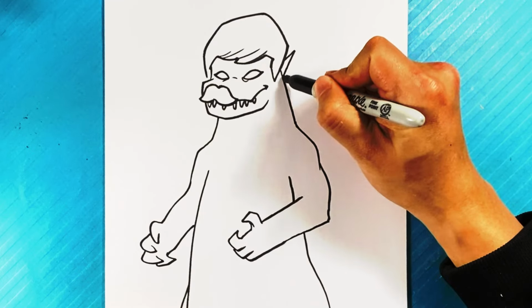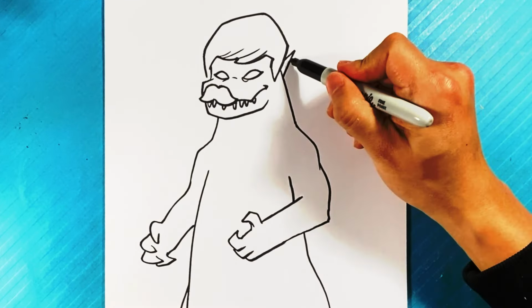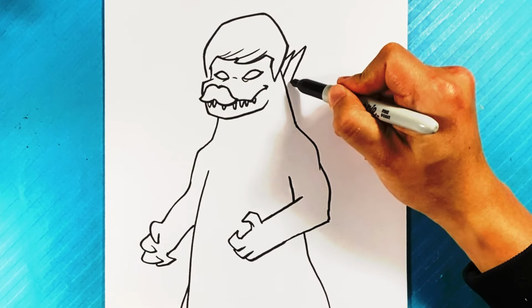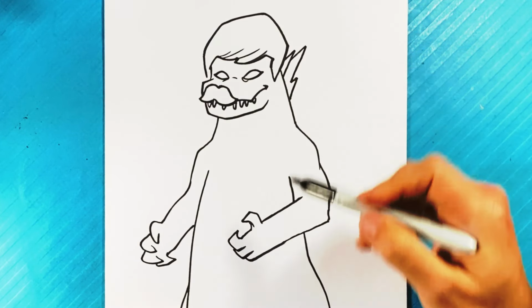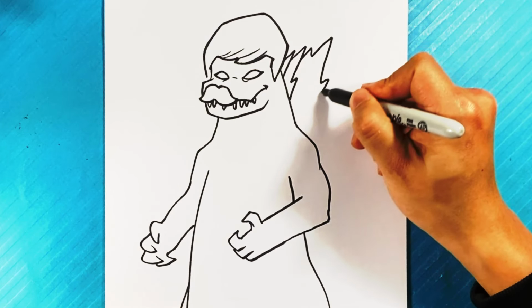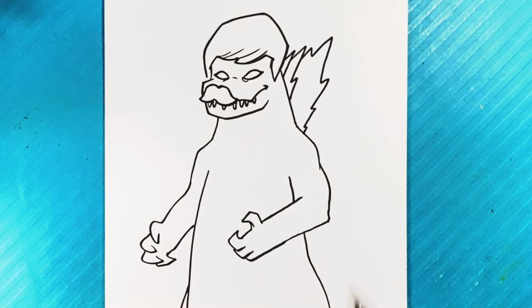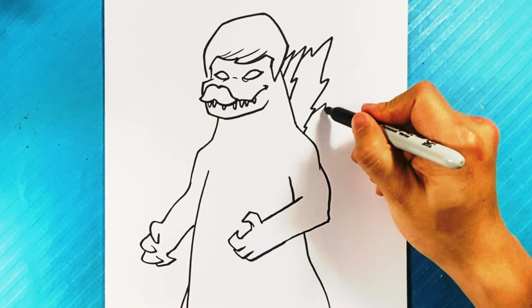I want to throw a spike over here, which is just a simple triangle, but because of the angle with everything else, it's going to overlap. It's going to be behind it a little bit. So this is a little bit of a bigger mountain right there. It's almost like he has literally a giant mountain on his back. It gets bigger.